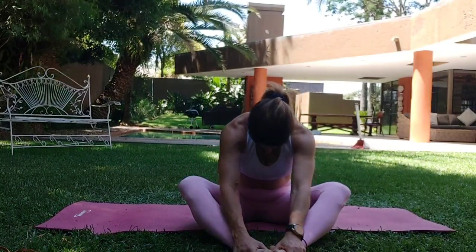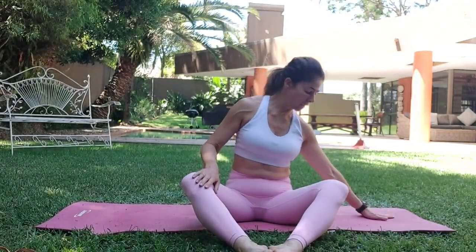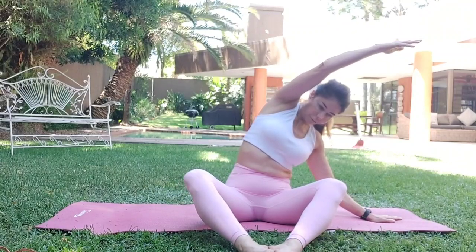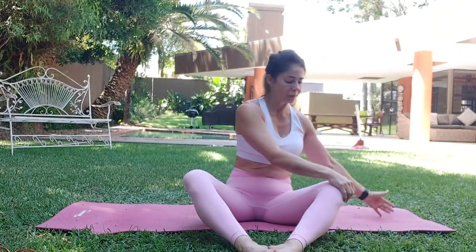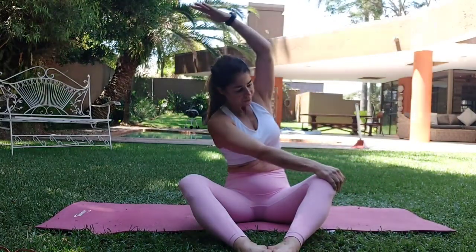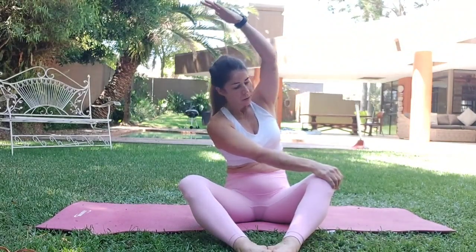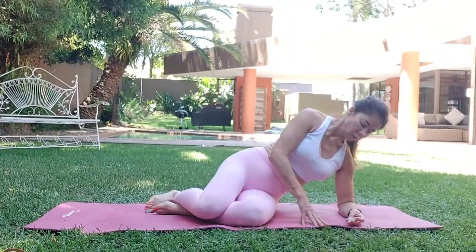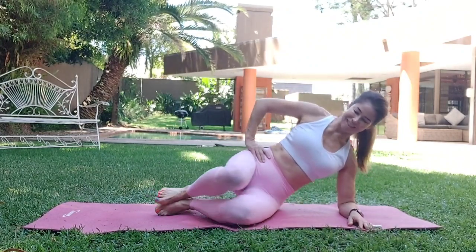coming up arm or hand in line with the hip, and reach it over, opposite hand to the knee, stretch it over, open the chest, taking that arm as far back as you can behind, and then bring it to a 45 degree. Coming again to the first side, whichever side it was.